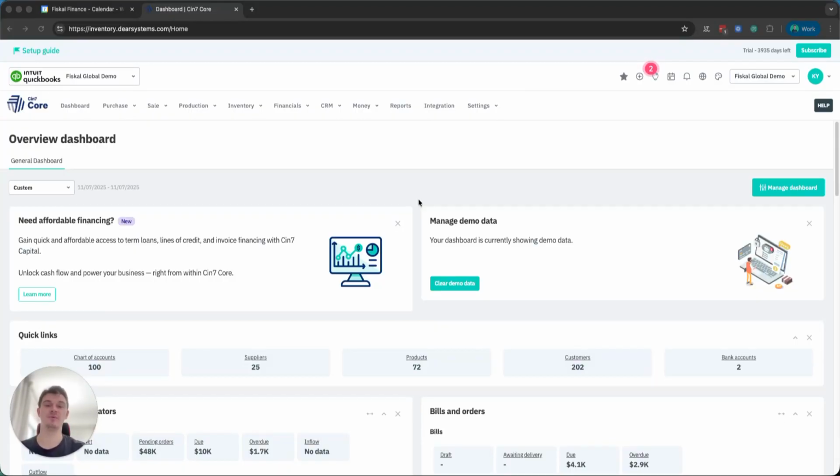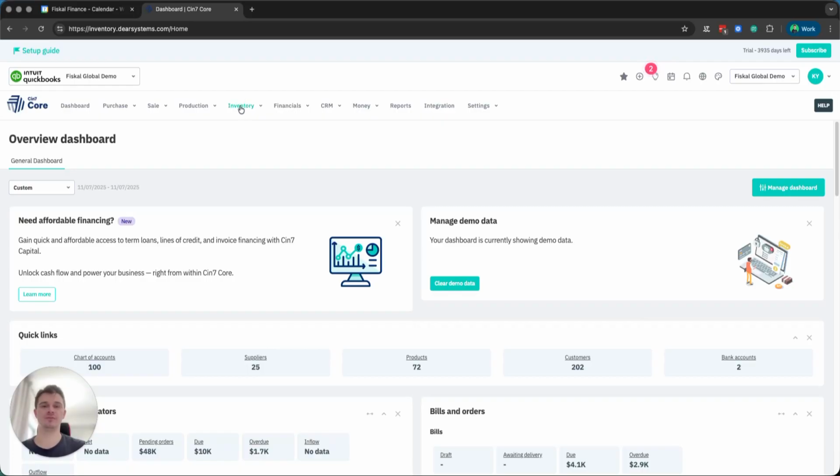Today we're going to be chatting about additional units of measure in Cin7 Core and a couple of use cases where we can use this very powerful feature. Our first use case is where we want to make conversions between kilograms and pounds, liters and gallons, and other different units of measure. A specific example here could be that you receive your goods from your supplier in kilograms, but want to work with them within Cin7 Core in pounds. So let's look at how we fix that problem.